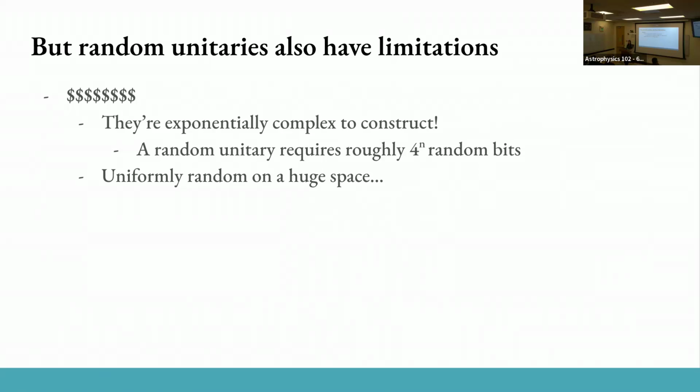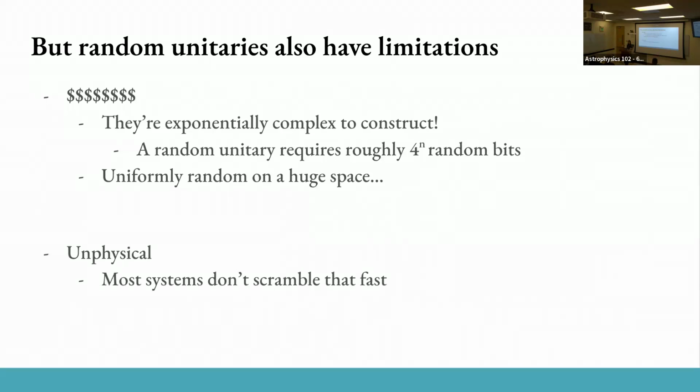The other thing is if you want to construct ensembles of random unitaries, the runtime that you would naively need to run it for is also exponential in a parameter. So this is just generally a very costly object. Essentially, we're going to be talking about Haar random unitaries, so we are thinking about random on an extremely large space. So, uniformly random on an extremely large space. So you end up with something that's just a very difficult object to construct.